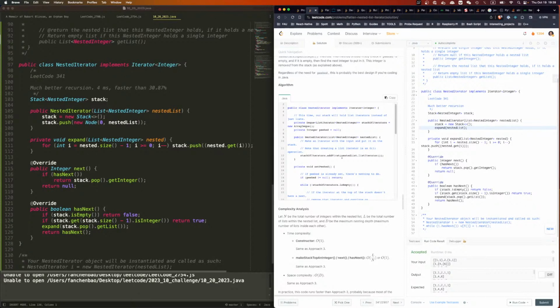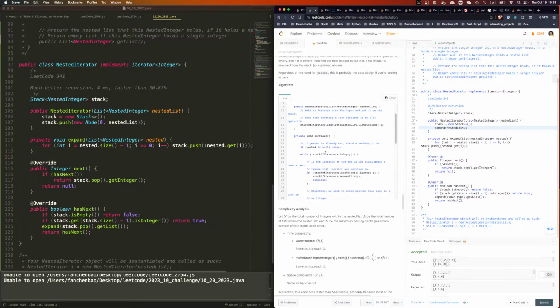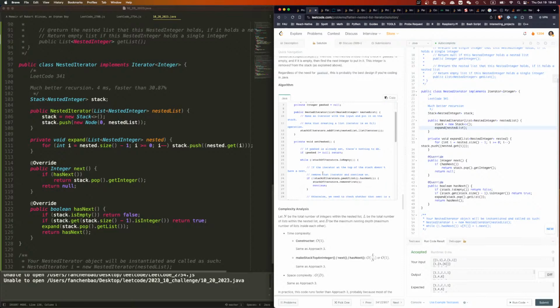Add first, the list iterator. Turn this into an iterator. Set peeked. If this is not empty, remove peek first.